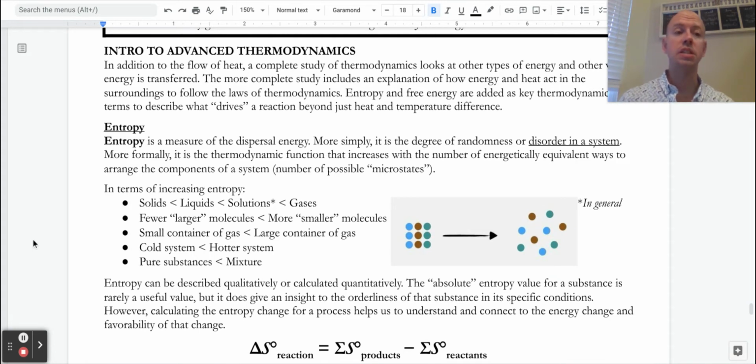So sometimes Unit 6 would be called thermochemistry. It focuses on heat flow. It focuses on enthalpy. It focuses on temperature change. But if we stop right there, it's not always clear why a reaction might be endo or exothermic, yet still a very favorable process or a reaction.